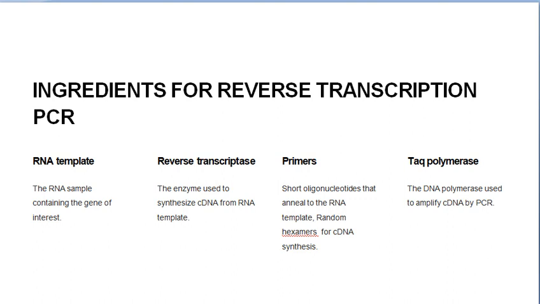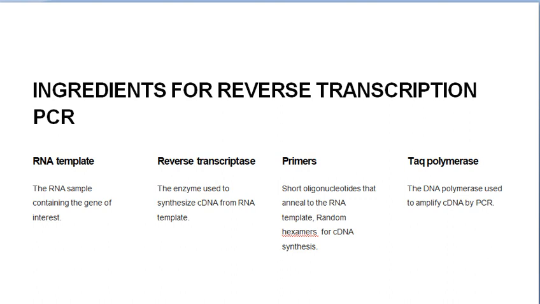So what are the ingredients for reverse transcription? We know our basic concept: we need an RNA template. So what are the RNA templates? You might take it from any person, to find whether that person has a viral infection. We use the person's pus or mucus or any of the body fluids to understand where exactly the infection is present.